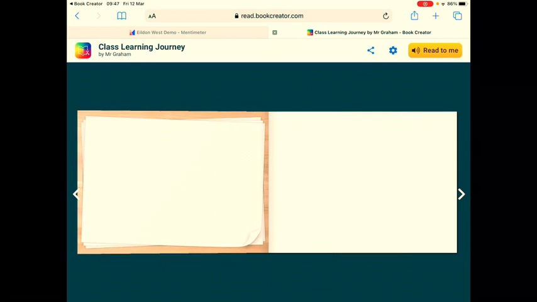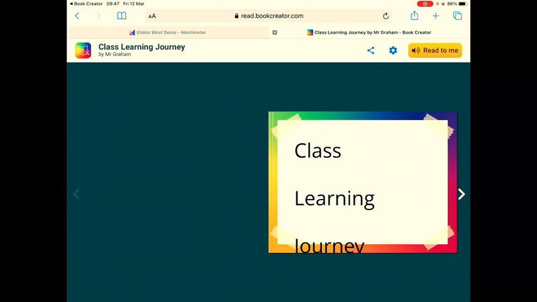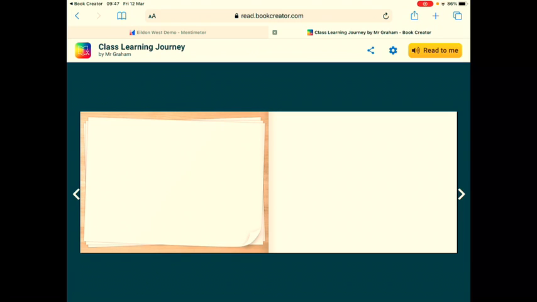You can then move the pages forward. Obviously our demo version has very little in it because we didn't add any media or text or anything in, but you can see that the cover is there and all the pages inside will be there too.